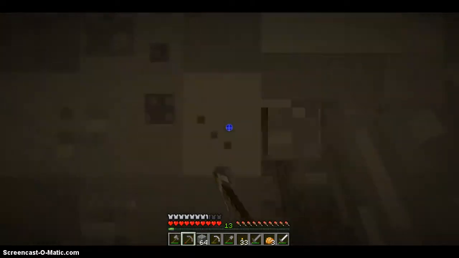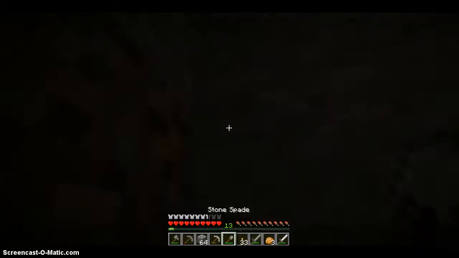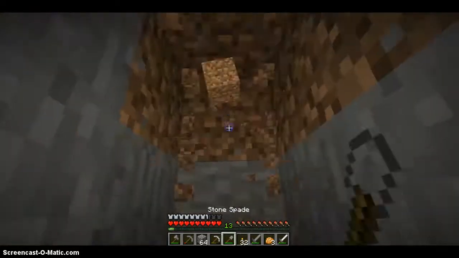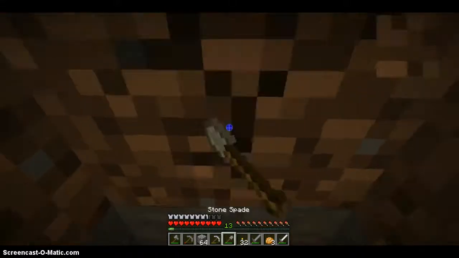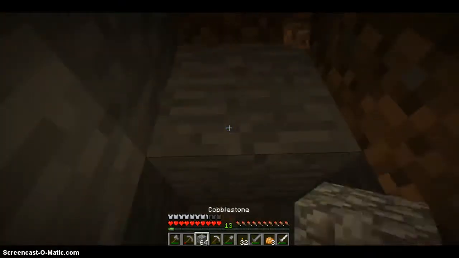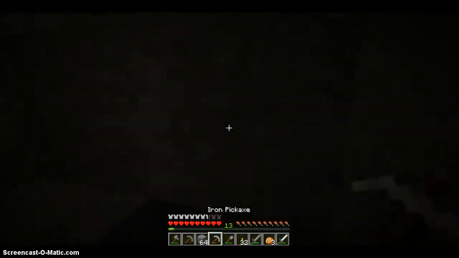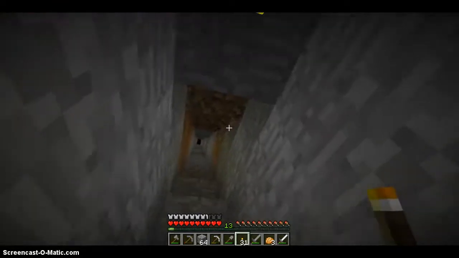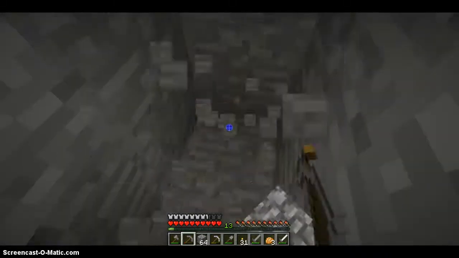Alright, let's just keep on going down. Oh, I thought that was something, but it just got really dark. Alright, let's do this. Just keep on going down. Alright, just keep mining down. Come on, there's gotta be a cave nearby. Oh dang it, every time I see this dark thing, I get really excited, but once you get to a certain point... Alright, come on, cave. Come on, cave.